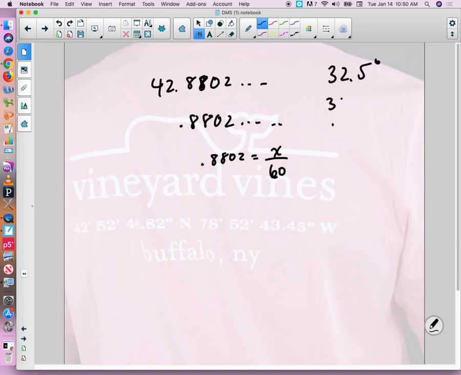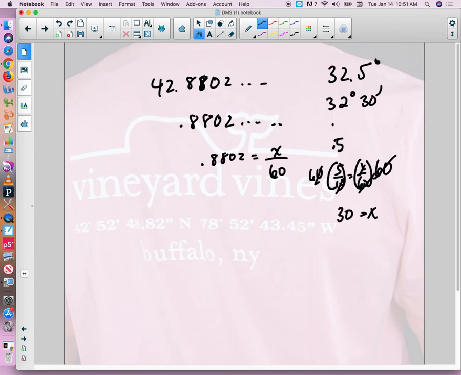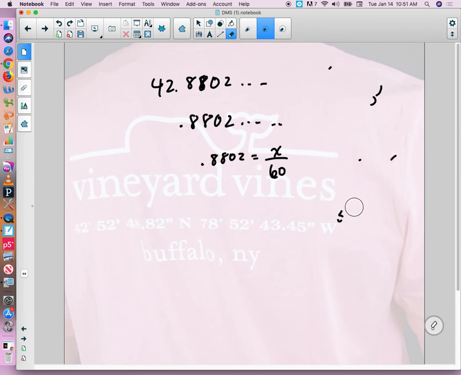All right, what should 32.5 degrees be? It should turn into 32 degrees and 30 minutes. Let's see if this little process makes sense to you. 0.5 is the same thing as 5 out of 10, but I want it out of 60. So if I multiply both sides by 60, the number that I'm looking for is, let's cancel this, do you see I get 30? Do you see how that worked? I'm going from decimal to this base 60 thing. It's not really base 60, I shouldn't be saying that. So what you can do every time is just multiply it by 60.